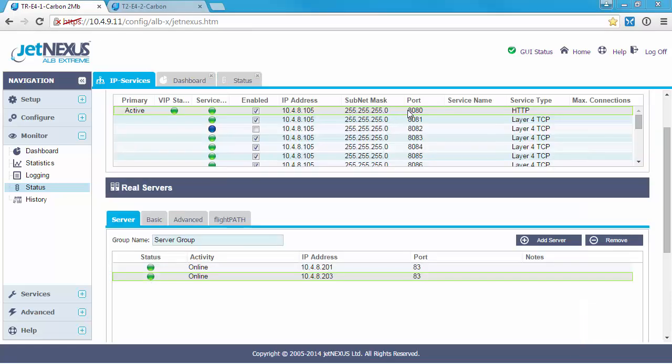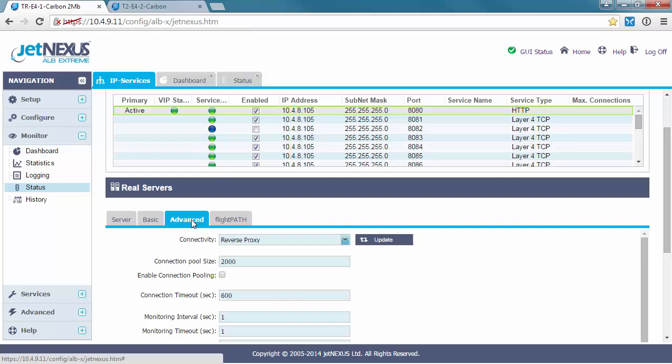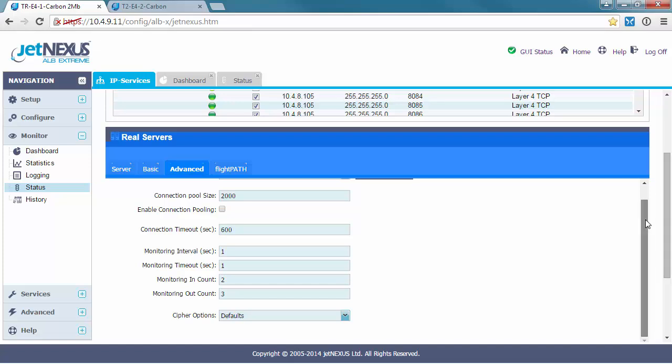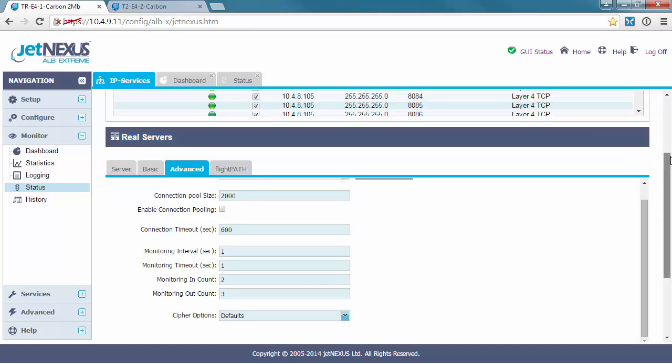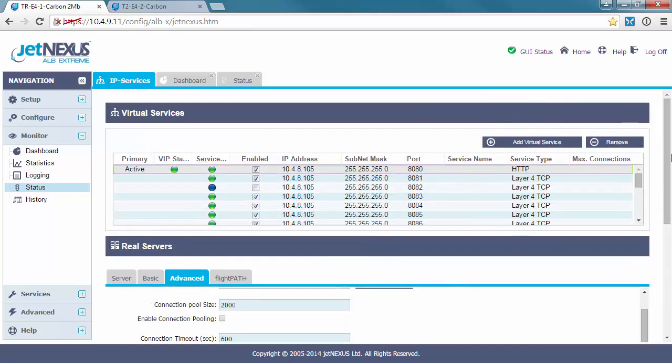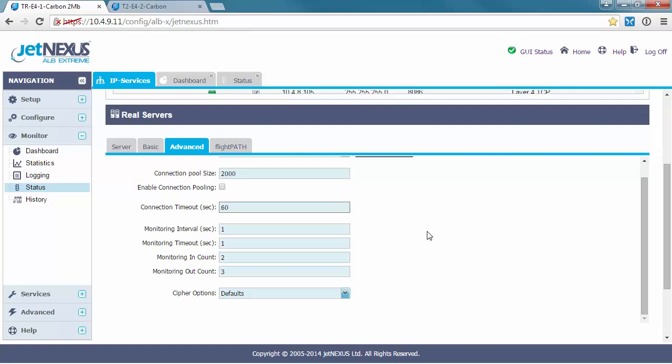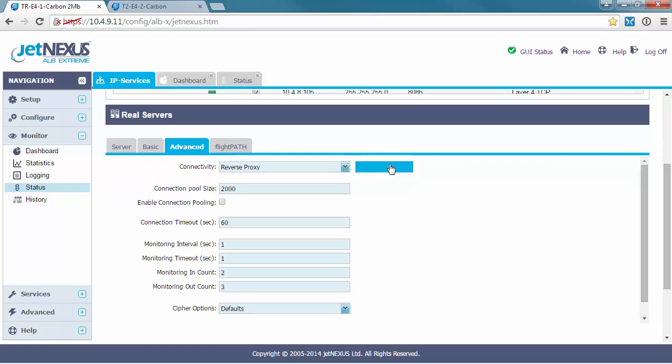Okay, and also new in version 4.1.1. There are a lot more settings that you can adjust on a per service basis, and this is in the advanced tab on the real service section. So one of those settings is connection timeout. 600 seconds for a web session is probably too long, that's 10 minutes, so we want to change that to something like 60 or 90 seconds. We'll change that to 60. If this was an RDP connection or service, then we might change that to an hour or 2 hours or 8 hours depending on your environment.